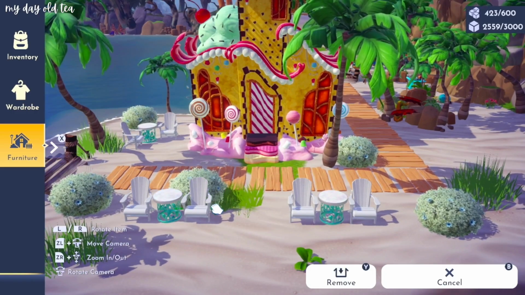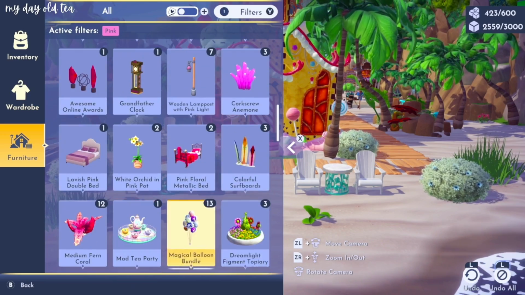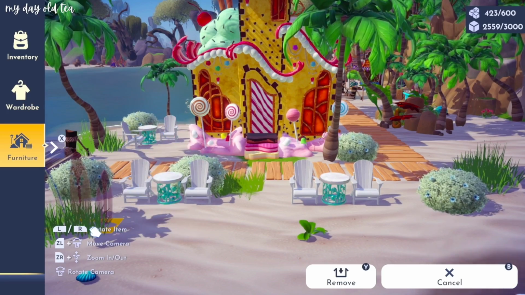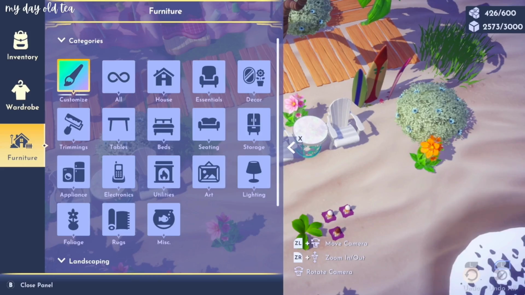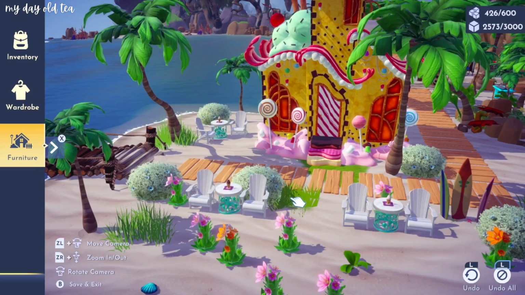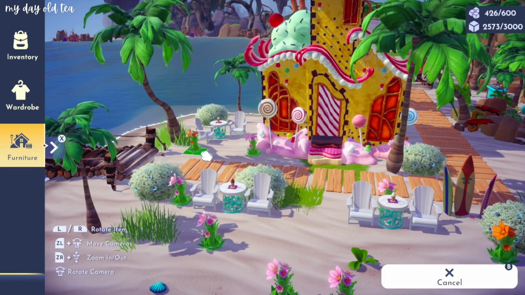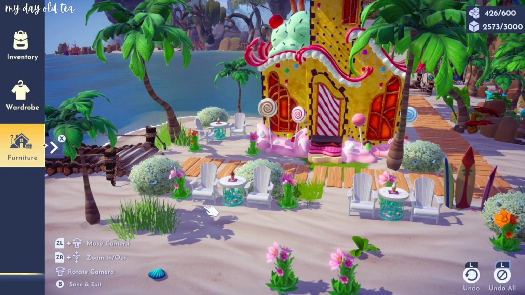Once I think I have enough plants for the time being, it's time to add in some more beachy elements, so I popped in these colorful surfboards and mixed in some shells and flowers throughout the area as well. And I also dropped a few ice cream cones and ended up placing those on the table. And I used the house leeks in pink and orange to add some nice pops of color. They complement the lollipops on the sweet house really nicely and just add kind of like a fun tropical vibe.